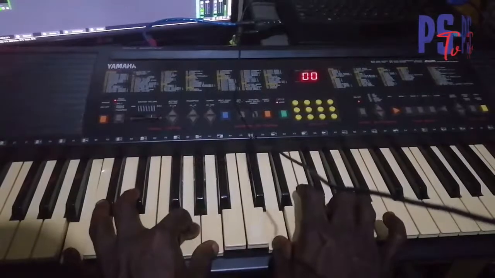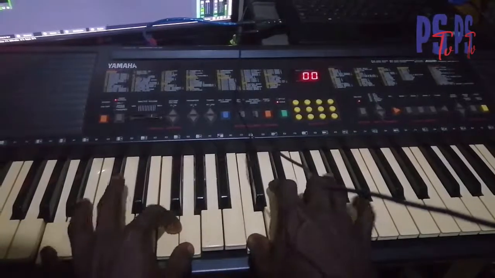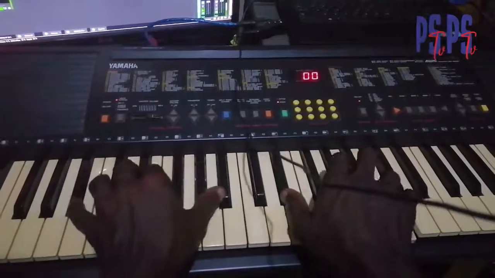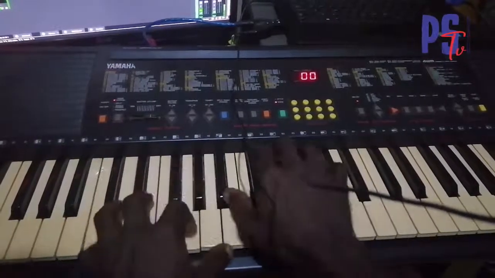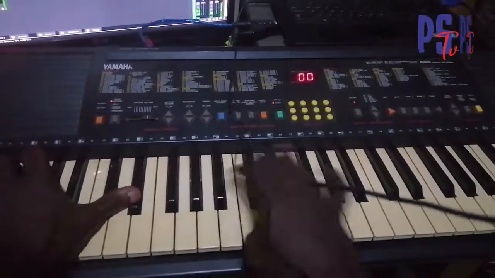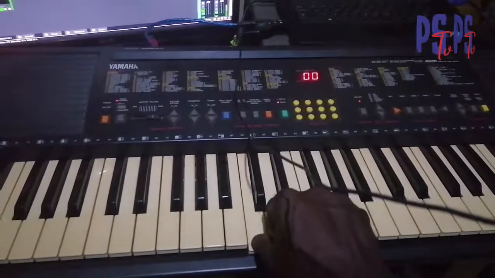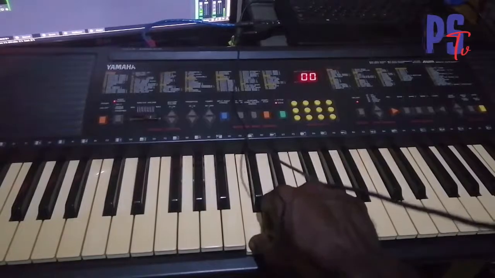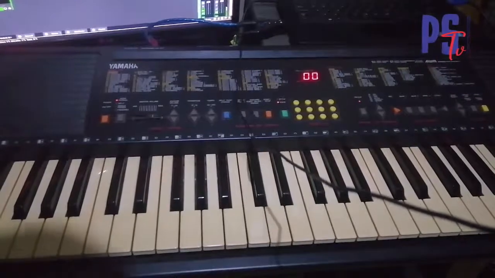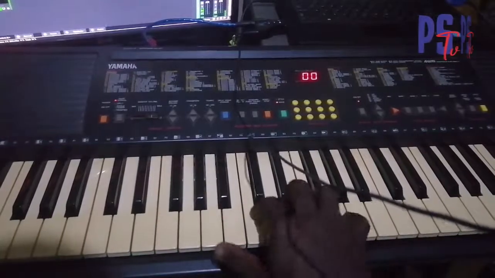This tutorial is going to be in the key of C, and I'll be playing some other keys that people really love. But I strongly recommend that you learn how to play in all keys. For the sake of this lesson, I'll be doing it in the key of C. What we are going to be doing is something I call tenths. This is a form of voicing, and you can use it to play on your right hand.